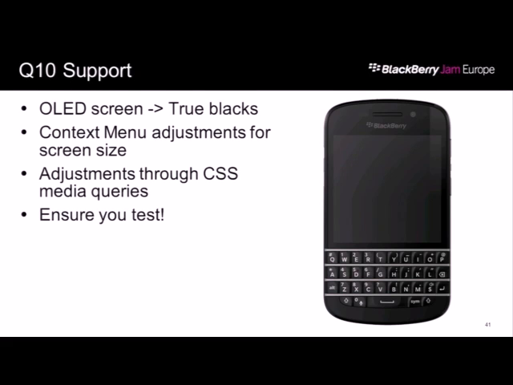And for dealing with the 720 by 720, there are a lot of different ways that you can handle it through CSS media queries and automatically calculate those different things. But one of the main things here is just making sure that you test, right? So we've got Ripple available, we've got the simulators available. Make sure that it looks the way that you expect it to look. There's a lot of interesting things that you can do where, traditionally for tall touch screens, you might have a lot of fixed areas with scrolling below them.